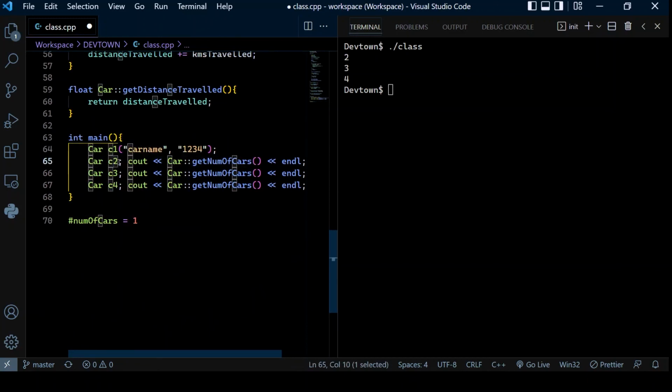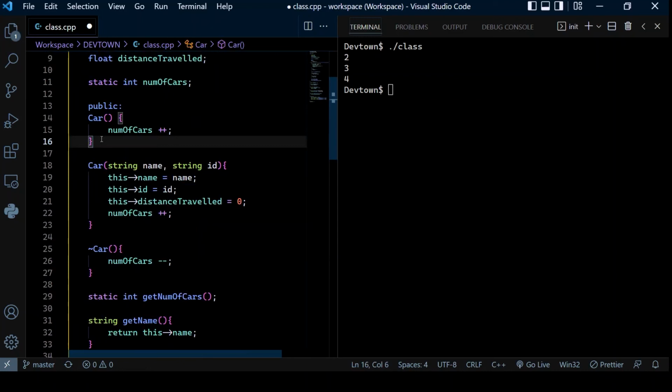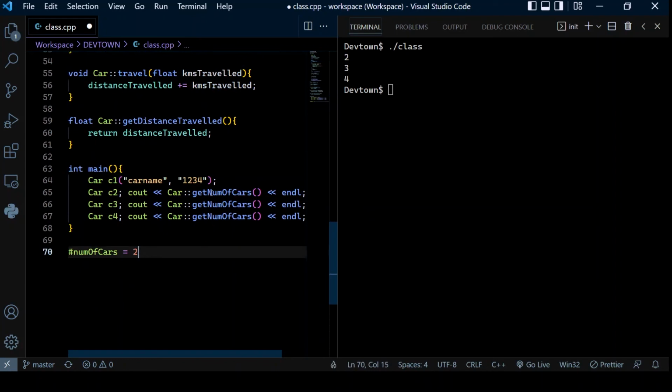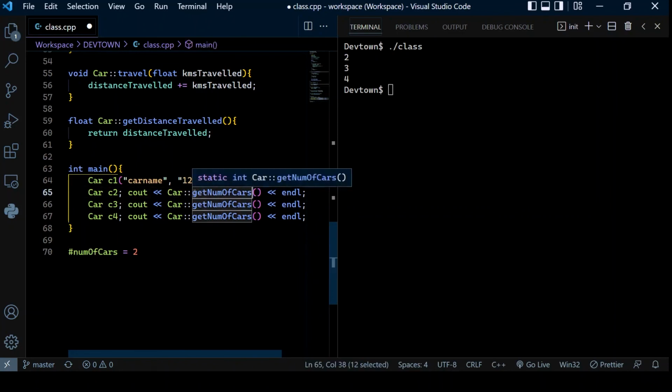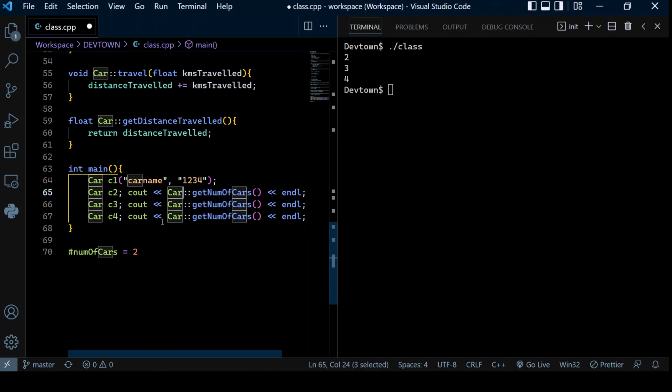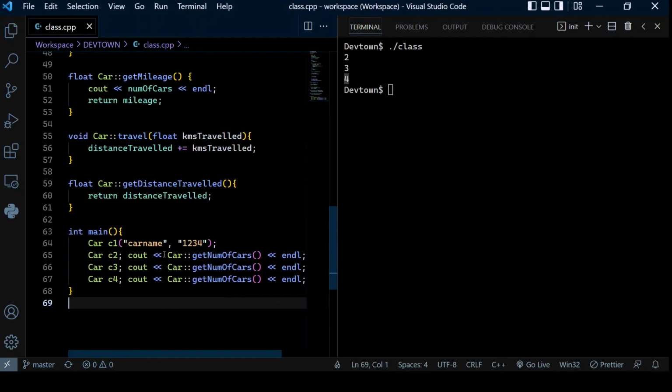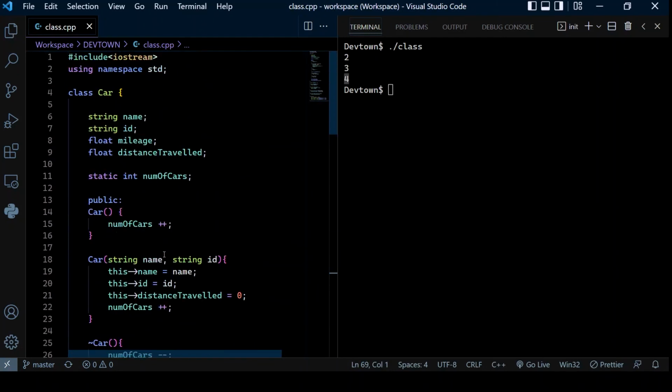What happens in C2 then is it calls the default constructor, in which it gets incremented again to 2, and we get the value of that static data member using the static function, which is called using the class name, and hence we get the value 2. After creating C3, again this will get incremented to 3, and that's what is printed as well. Following which, after C4, it will again get incremented. This function will return the current value of the static data member, which is 4, and that's what gets printed. So this was all about static data members and static member functions, which are the static members of a class. Thank you.